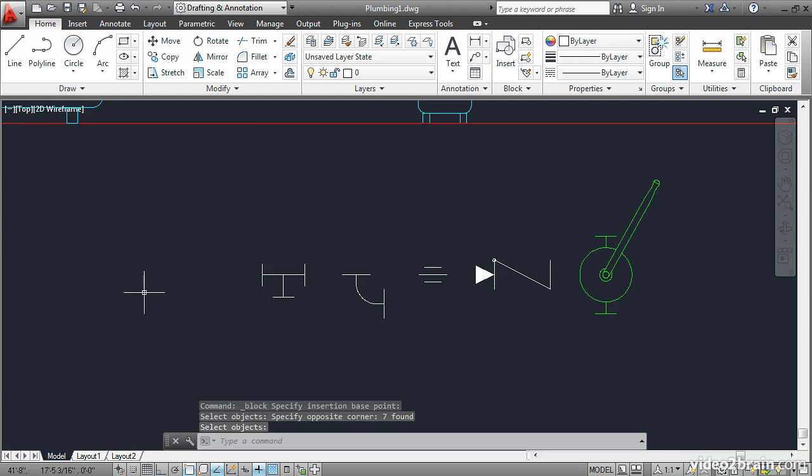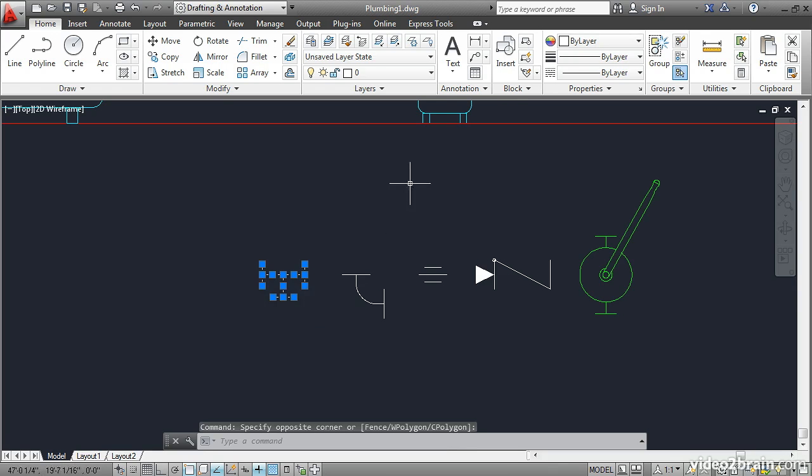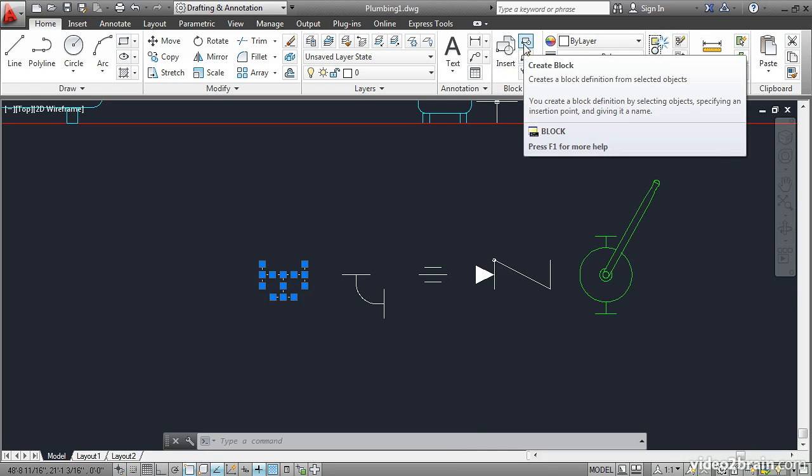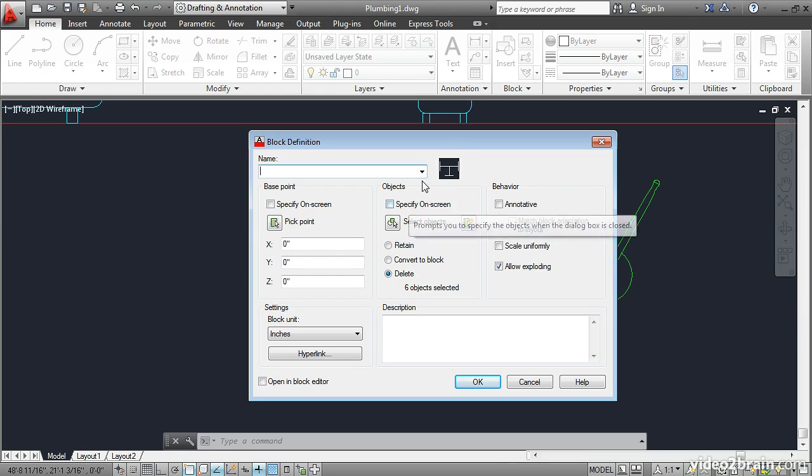The objects disappear, but rest assured, they're not gone. They've become part of the drawing database, and we'll call on them later. Here, I'll pre-select these objects, and then I'll click this button to create a block. Notice that the preview image already shows up with the pre-selected objects, so I don't have to click this button and select them manually. This symbol is a T.